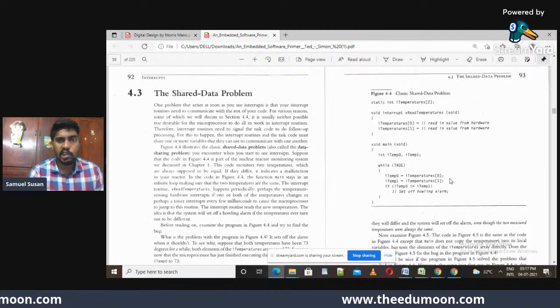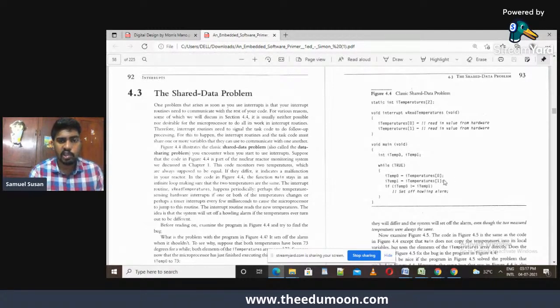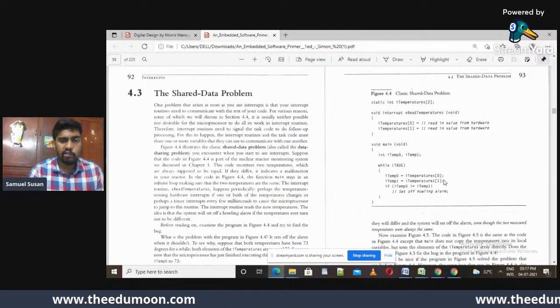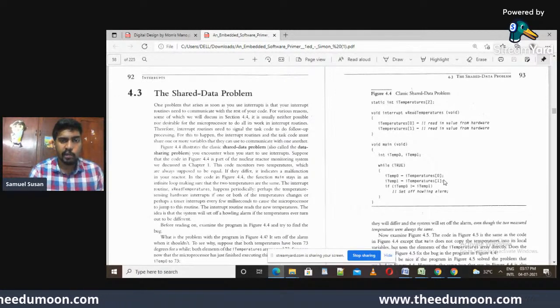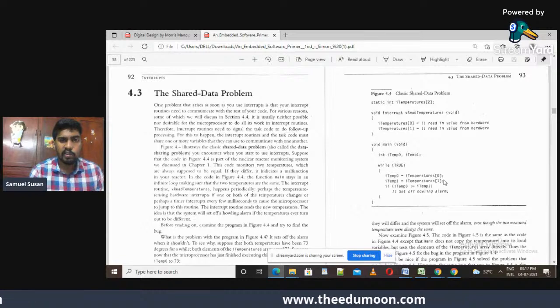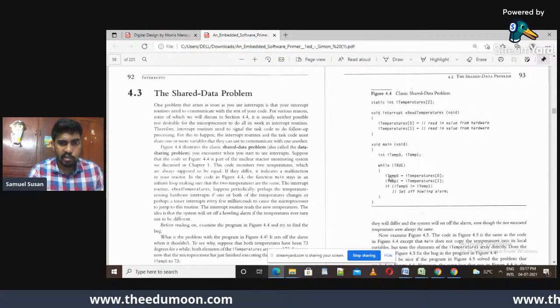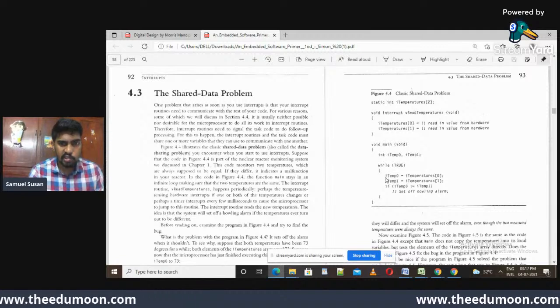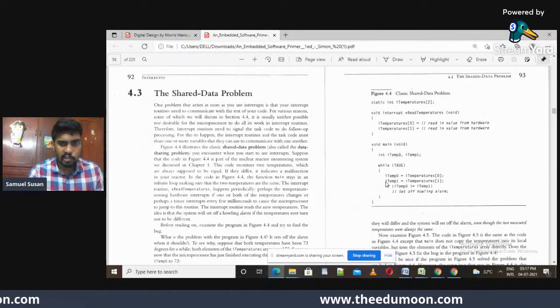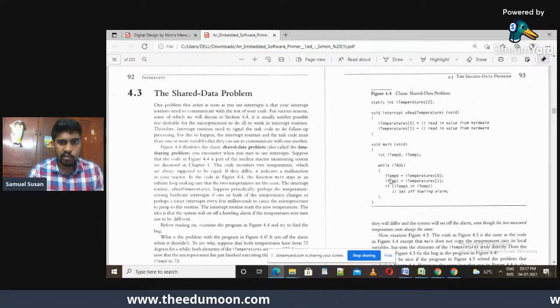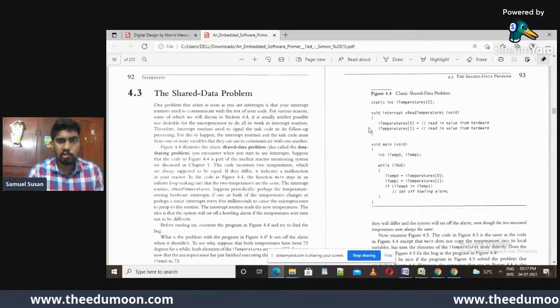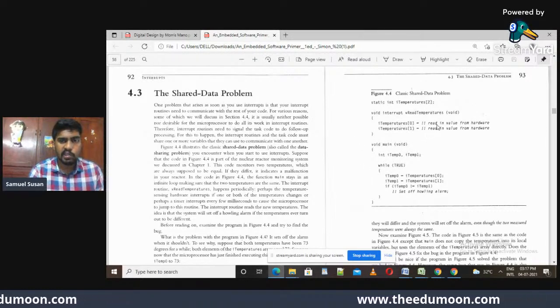So here the shared data problem is these two variables are shared with other devices also, and if one of them is reading the value, maybe there is an interrupt that occurred. We never know when an interrupt is going to occur, because if an interrupt occurs between these two lines exclusively, you can see here in the while loop, in these two lines, that is I temp 0 and I temp 1. If there is an interrupt occurred between these two, then the control goes to this interrupt, and it reads the values from other hardware devices.